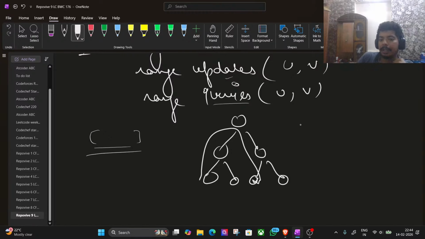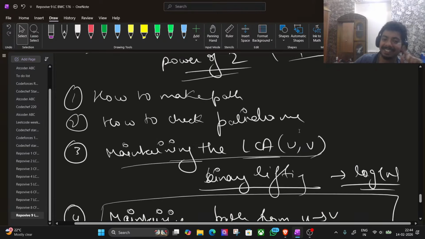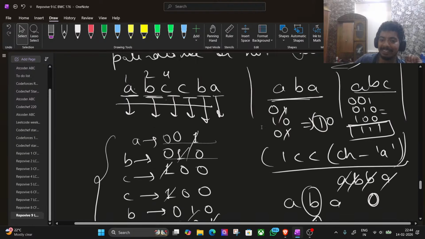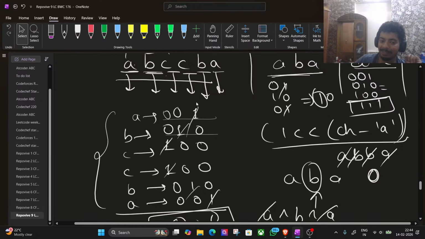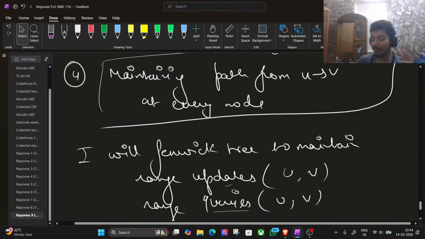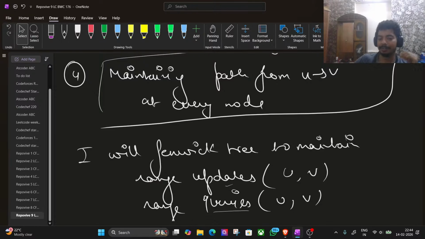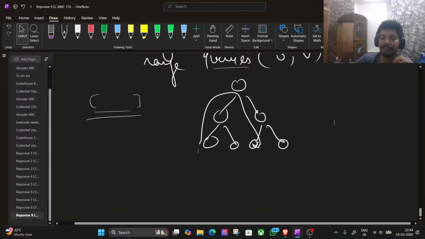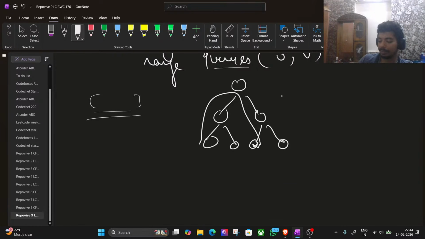Here comes another trick. All of these are standard. The key idea was this only. You do an LCA and check palindrome in this order. Now, I am using only the data structures and algorithms to implement it because they are taking a lot of time. So I need to do something to implement it.